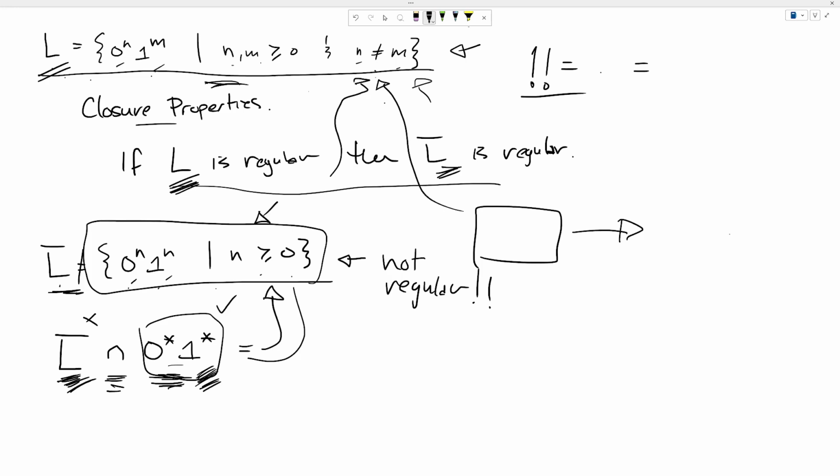So what I've gone through here is two possible ways for us to prove this. The first being the pumping lemma, which is just, practice those skills, do them over and over again. But sometimes when you're running up against a problem like this that might be a little bit trickier for our pumping lemma, we might think, is there a way that I can manipulate this language to turn it into an easier language, like this one here, that I either already know is not regular, or that I can prove more easily with a pumping lemma that is not regular. So that's the power of the closure properties in showing things are not regular.